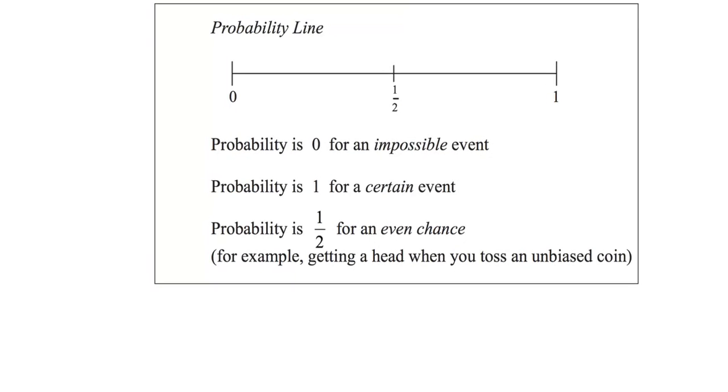And just to clarify this, we can use fractions as well as decimals. And when we have that equally likely to happen and not to happen, we say it has an even chance of happening or a 50-50 chance of happening. I hope that gives us an understanding of some basic probability, and now we'll look at some examples in the next video of some simple one-event probability.